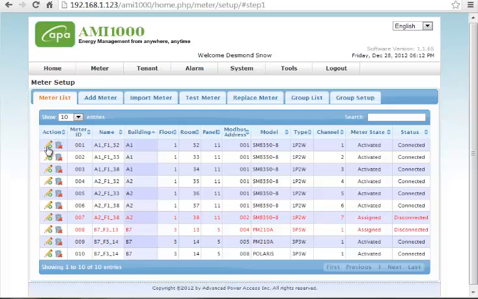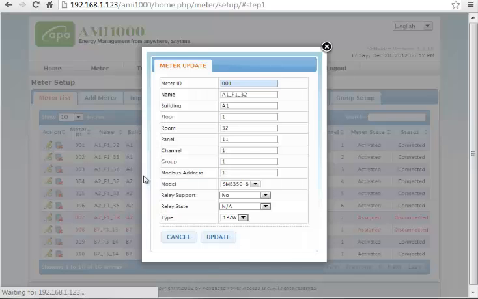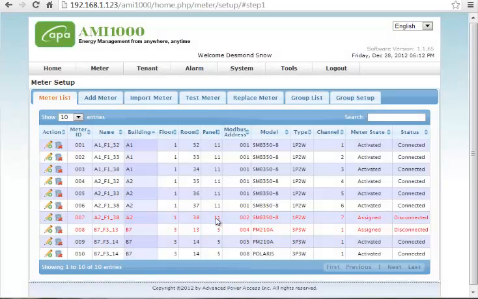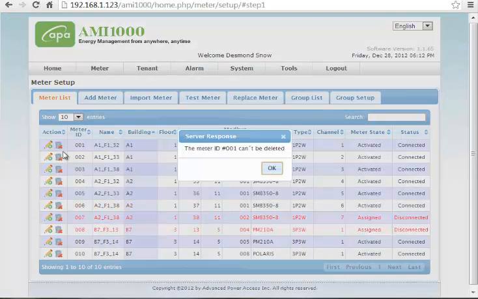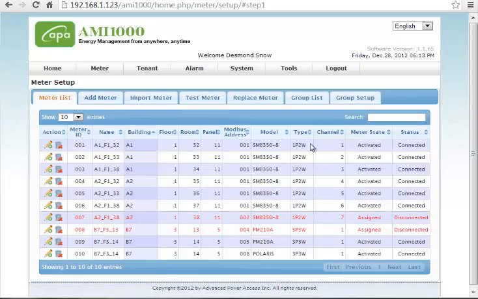Also, you can use the action column, click the edit button to edit the meter information, or you can click the delete button to delete the meter information from the database. And on the last column, the meter status. When the meter status is disconnected, then the meter will be displayed in red color.